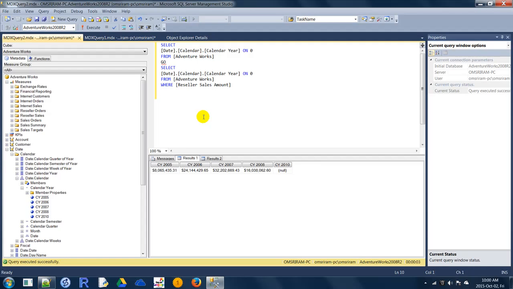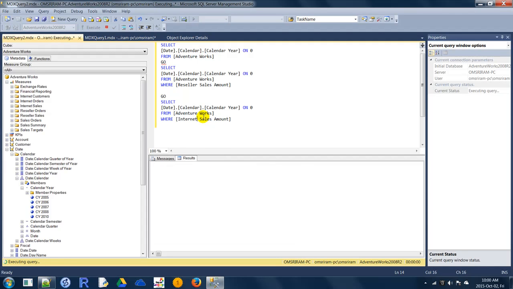Now I want internet sales amount across all years, which is again a simple query, and I change it to internet sales amount. Run it. See, result 1 and result 2 are both the same because of reseller sales amount.